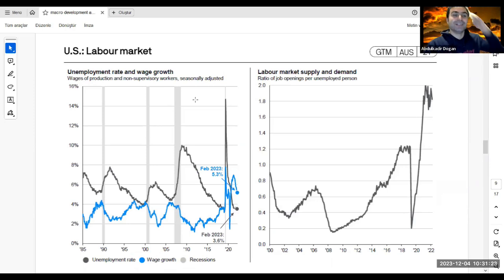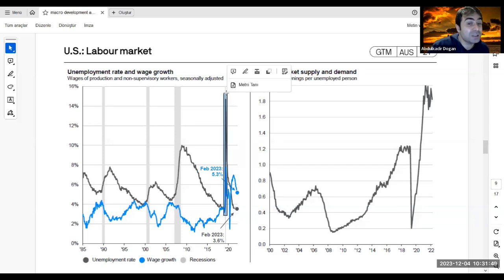And here, the challenges for the United States labor market. What I have here is the unemployment rate. As you see, the historical high for the unemployment rate, approximately 15% unemployment for the United States. This is not sustainable, because the United States target is around 4.5% for the unemployment rate. So to decrease the unemployment and increase the inflation, we know what the Fed did. They decreased the interest rate, and they created the inflation and decreased the unemployment rate as well.